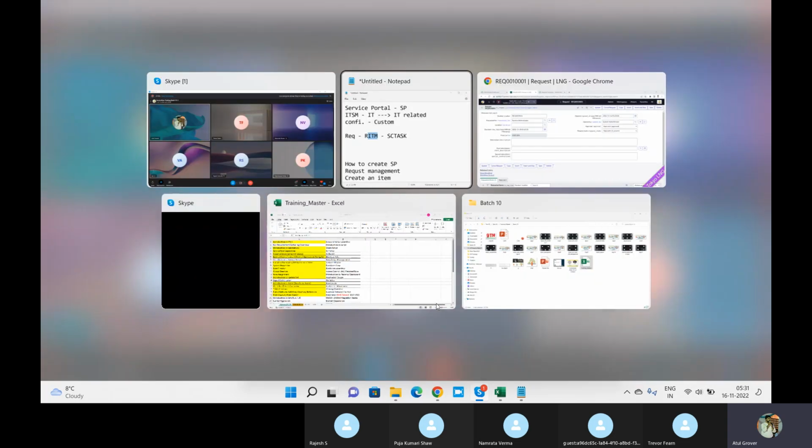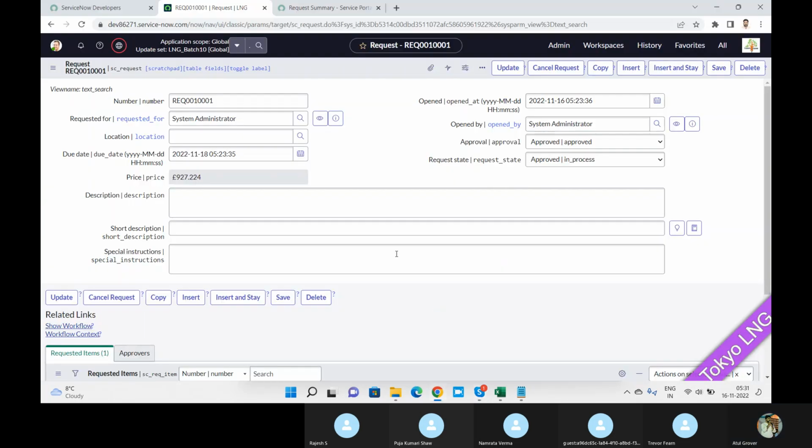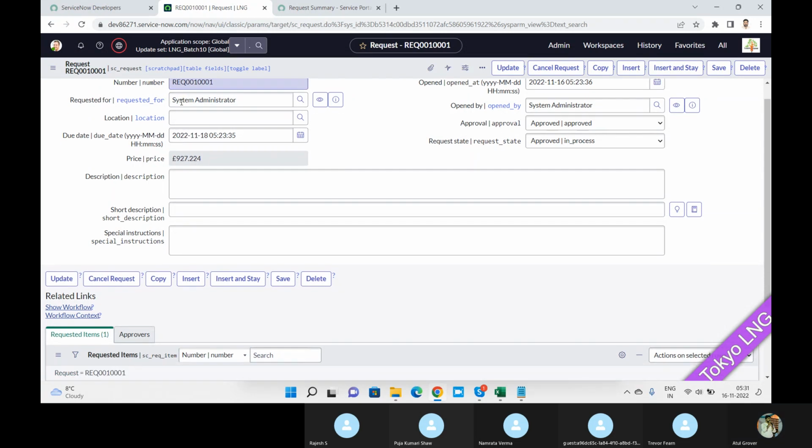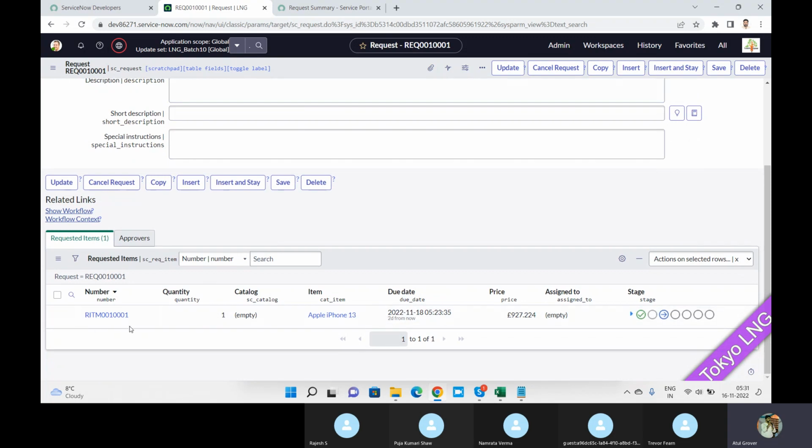Okay, so now let's see what will happen now. This request item has been raised. REQ has been raised, so you can see it is a REQ number, and this is the RITM, because you ordered only Apple iPhone 13. Now Rajesh has a question, or Namrata has a question, or Will has a question.